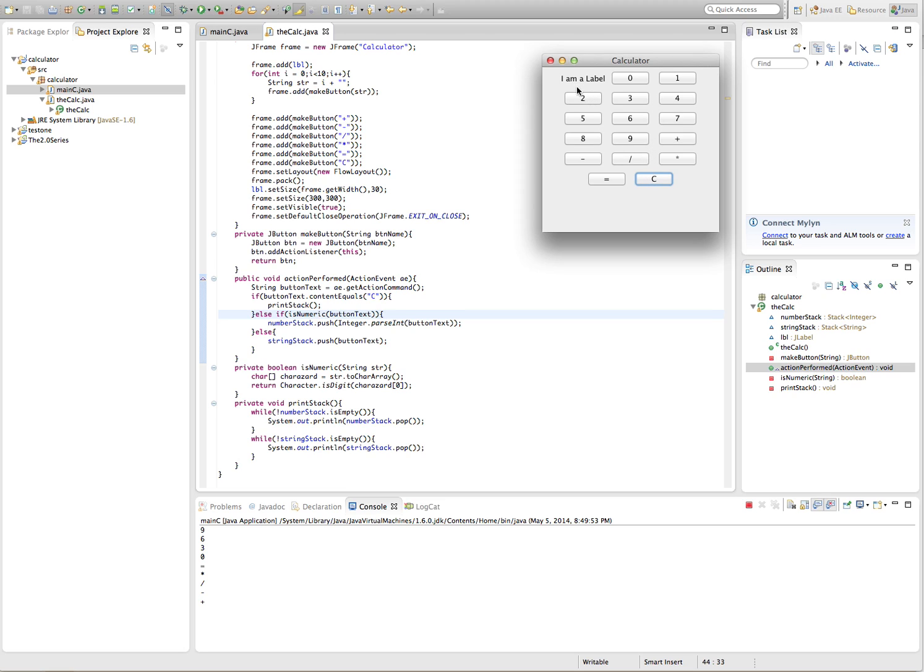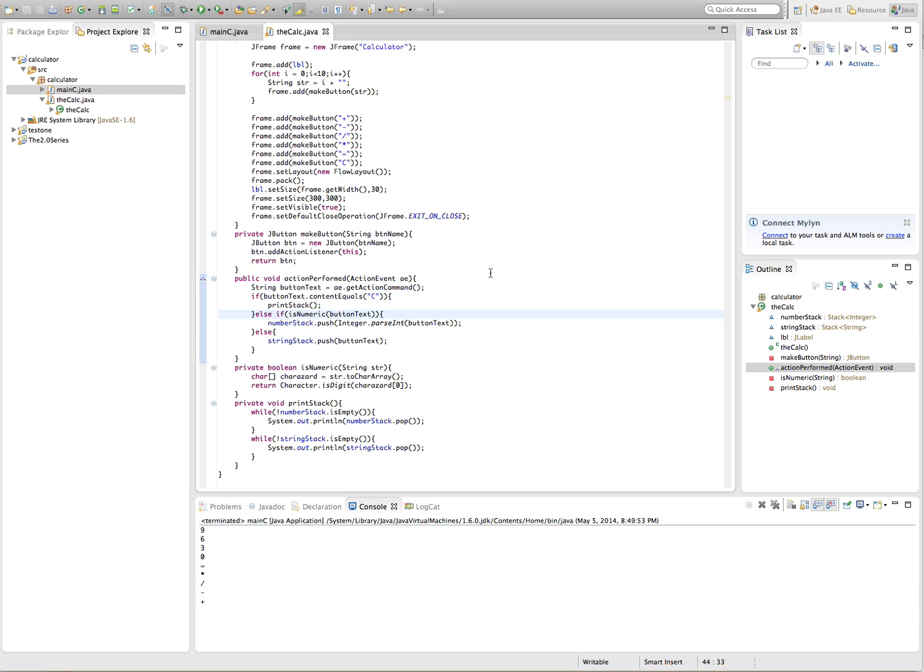So I feel like what I really wanted to cover here was stacks, and I feel like we got through that. We also got through this ae.get action command, and we covered a couple of small things like the string comparison and making your own numeric function, and this is a really simple one. So don't use it for like multiple digit numbers because it won't work. And anyway, so I feel like we covered what we wanted to here.